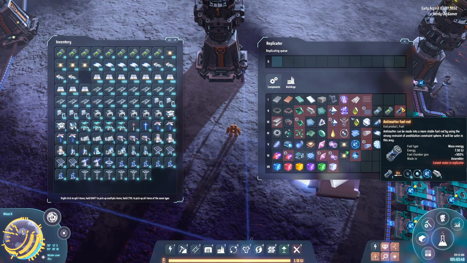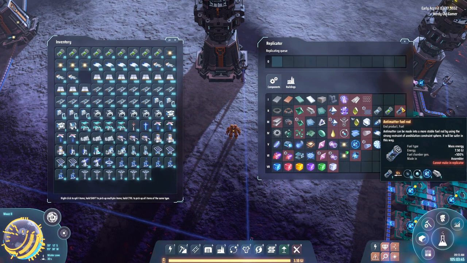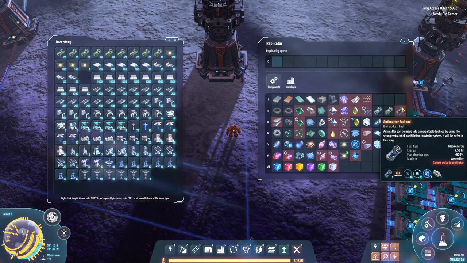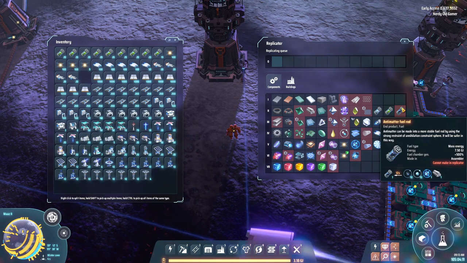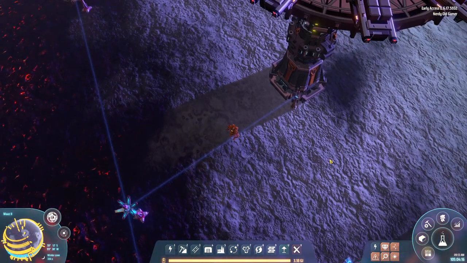We need 10 of each of those, so that would be, let's see, 30. Let's just set up 30 in a row, shall we? How much is a fifth of 30? 6. So 36, actually. 36 in a row we can do, seems to me.